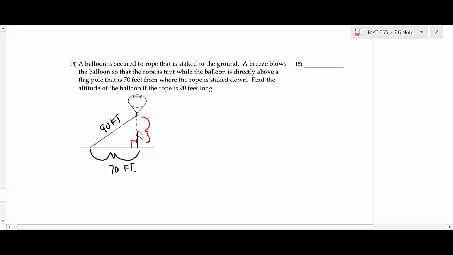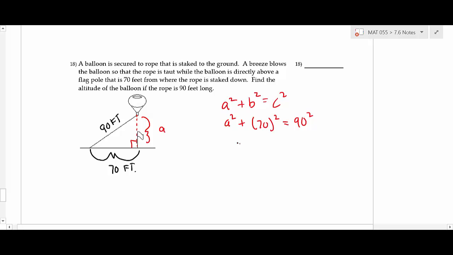Technically, if you knew how long the rope was, and if you could ballpark figure out how far that rope is on the ground to looking straight up, you could tell how high the balloon is. So that's kind of cool. All right, so what are you finding, a hypotenuse or a leg? A leg. So let's call that A or B. So we'd have A squared plus B squared equals C squared. So I'm going to say A squared, leave it alone. Then I'm going to do the 70 squared, which is the other leg. That's equal to the hypotenuse, which is 90 squared like that. Okay, so that's the setup.